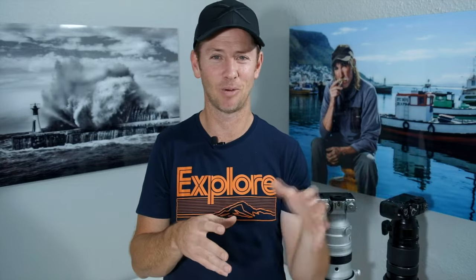I always think of slow lenses. This is what I like about Fujifilm, is that their slow lenses perform well. A lot of other manufacturers, when they give you slow lenses, they also give you a bit of a cheaper lens, and they kind of downgrade the quality. I like that even slow lenses in the Fujifilm lineup, yes, they're slow, but they don't get downgraded in quality. And this 100 to 400 has impressed me.